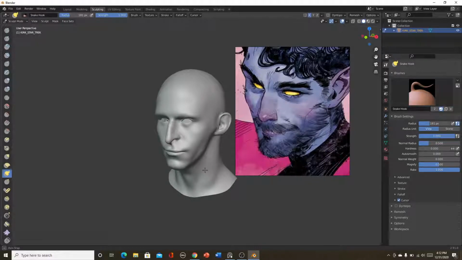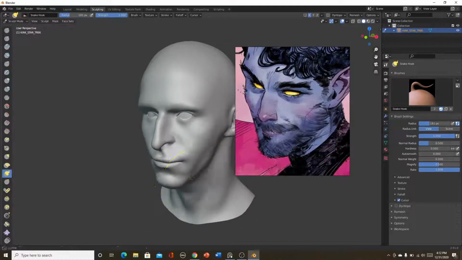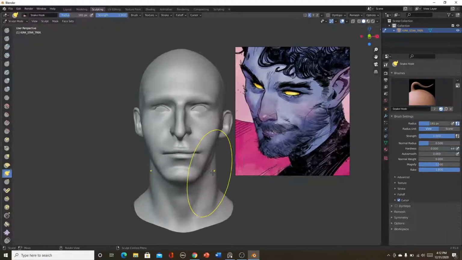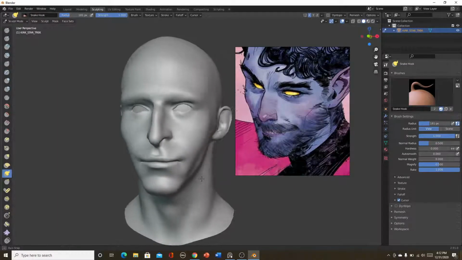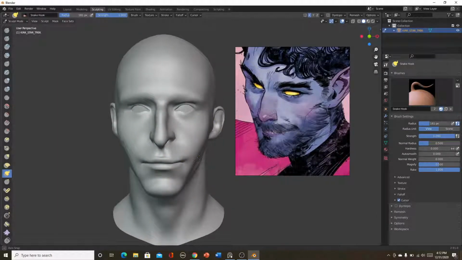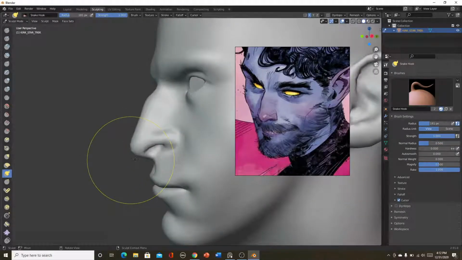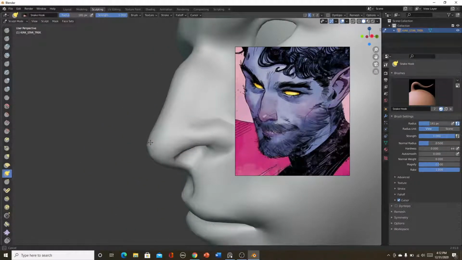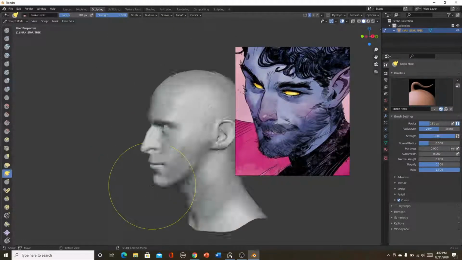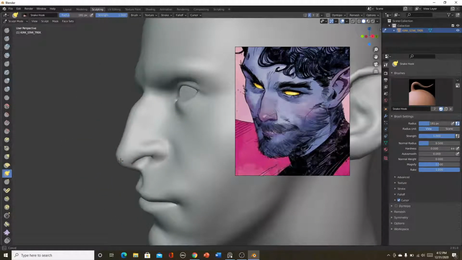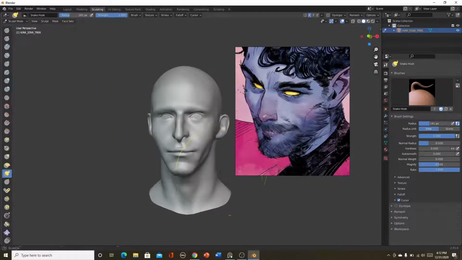Sometimes I like to position them. Yeah, he's actually starting to look a lot like him. So we have a lot of these defined parts. I like the chiseledness though. Maybe not so rat-like on the nose. Maybe we want to make it a bit pointier, maybe even farther back. I don't know.